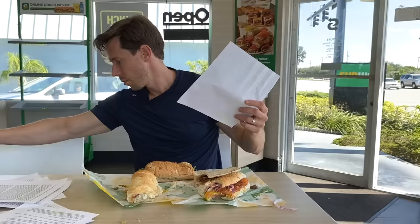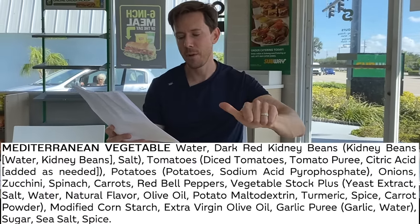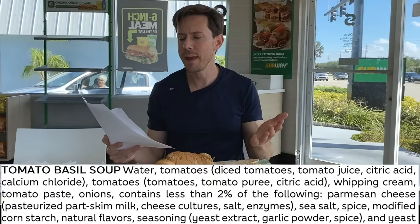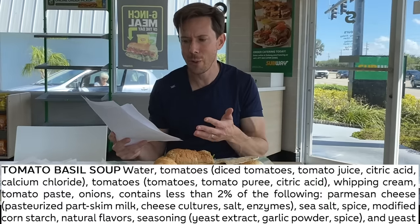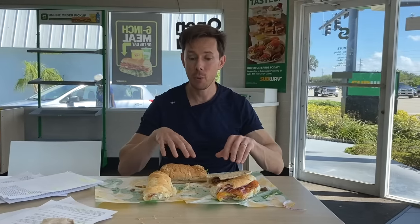If you want to get a soup here, the Mediterranean vegetable or the tomato basil are by far the winners. The Mediterranean vegetable, which I wish they had today, is actually cooked in olive oil and extra virgin olive oil with no other oils — that's crazy, because most will have soybean oil. The tomato basil soup has no oil at all and every ingredient is super solid, especially for fast food. Overall, Subway is not really using any MSG at all, no super nasty ingredients, no anti-foaming agents like Chick-fil-A, Burger King, McDonald's, and Wendy's. I'm pretty impressed. Pick the right bread — the whole grain ones — pair it with whole meats like roast beef, corned beef, chicken, turkey, not the frankenmeats, and you're good to go.